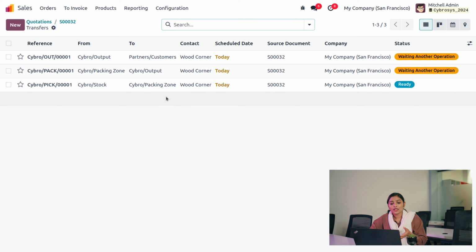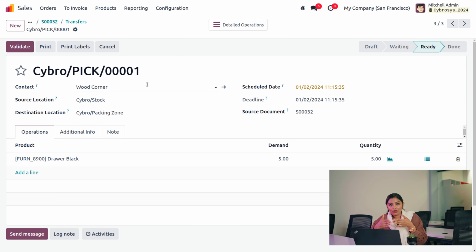This is because we have chosen the outgoing shipment as 3 steps. First, we have to pick the item, second, we have to pack the item, and finally we will be delivering the item.